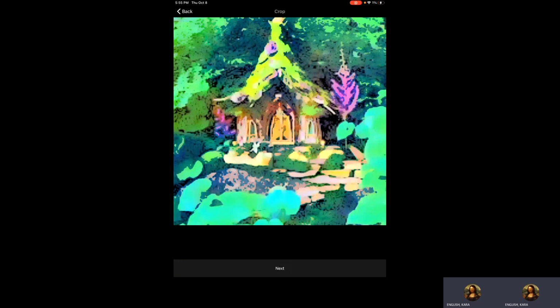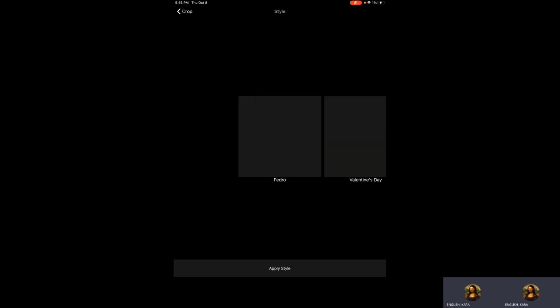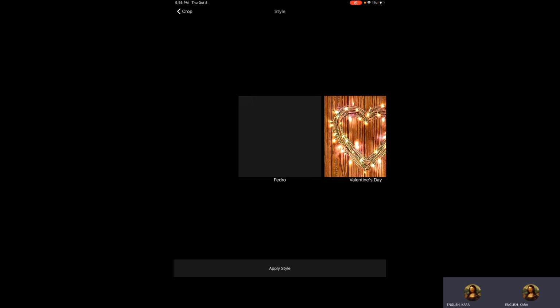All right, and so this is a fairy house that I have run through one of the apps, and I love playing with multiple apps because nothing looks the same from one app to another.